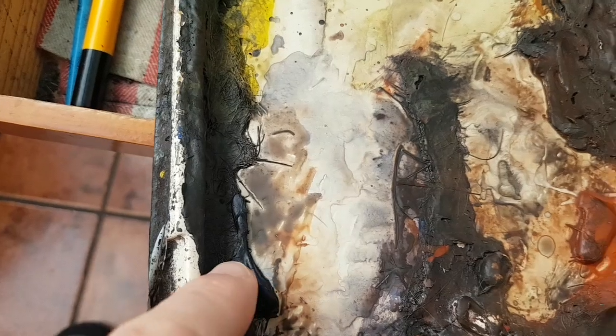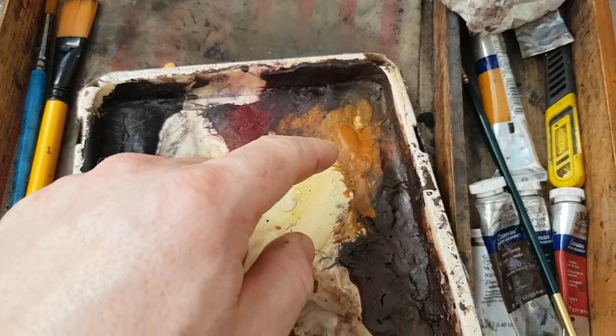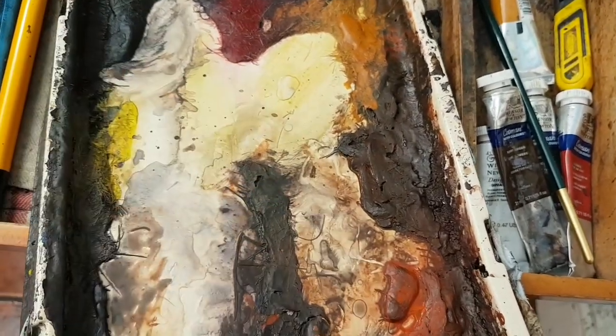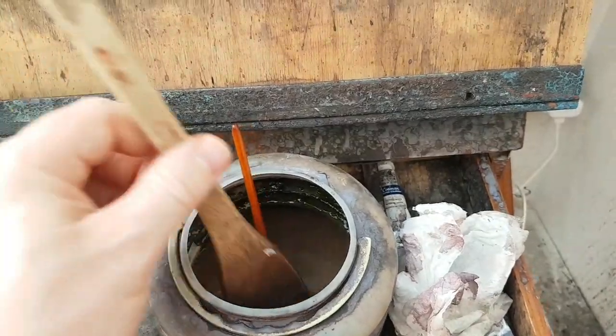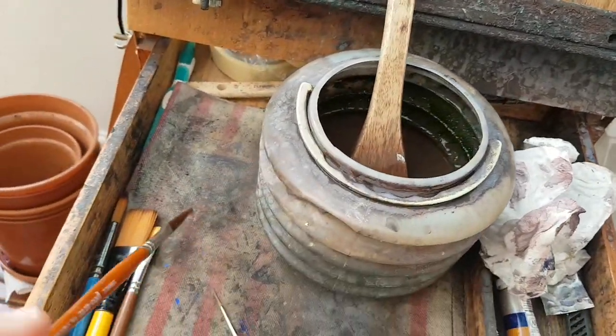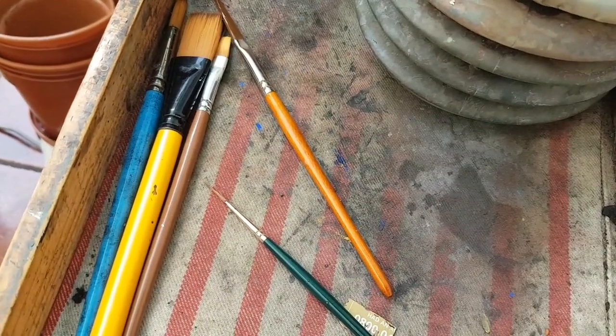But we've got ultramarine, lemon yellow, Payne's grey, raw sienna, burnt umber and light red. So the six colours. Now the brushes, we've got a large Ron Ranson Hake. I used a small sword liner brush and a number three rigger brush.